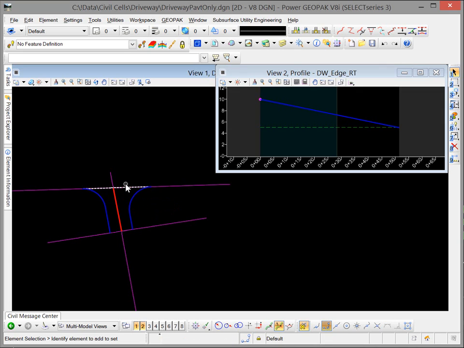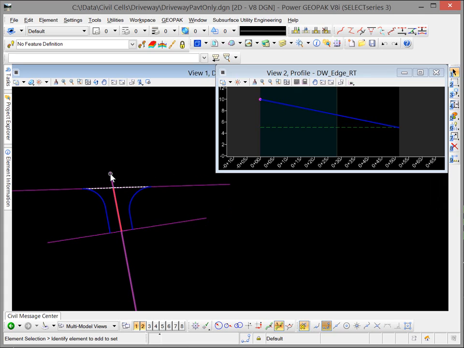We also have a seam line that acts dual purpose. One, to close our terrain model for our pavement structure, and secondly, to act as a trigger when we add it as a corridor feature where the template will not draw anything beyond the edge of pavement. A couple of other unique features on this particular entry is the mainline edge of pavement is the only reference that we're going to use that requires an elevation.